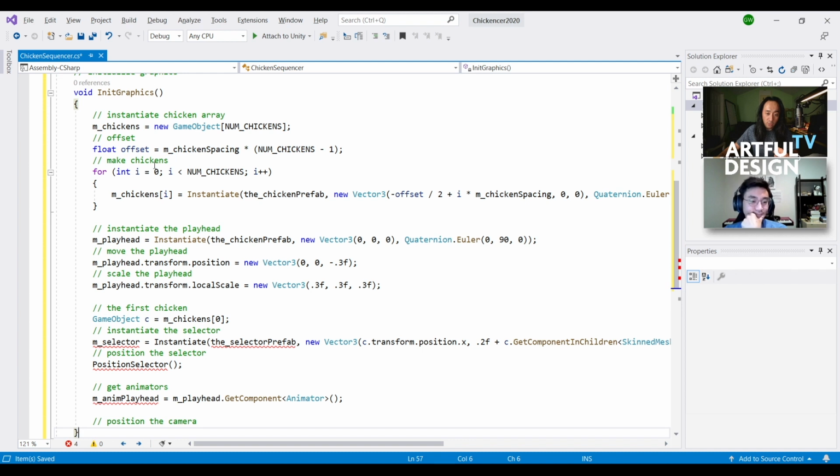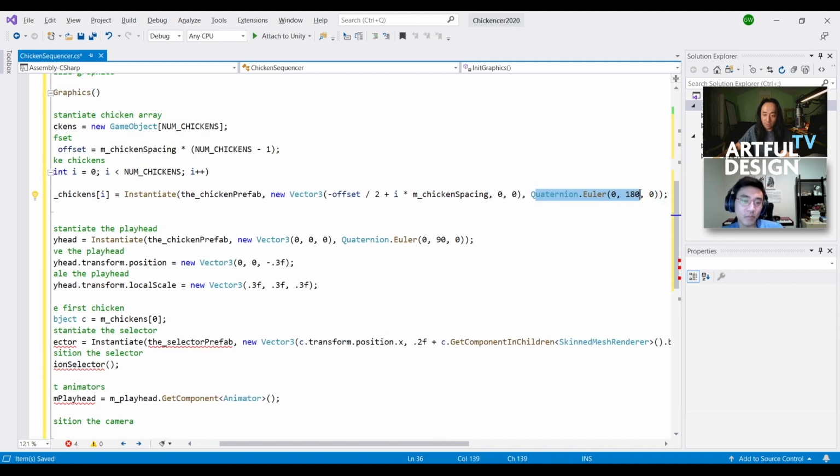We are going to figure out the offset that we're going to need, this is actually the X offset with which we're going to position each of these chickens. And we're going to loop through the number of chickens we have, which currently is 4, by the way. And for each chicken reference in the array, we're going to instantiate a new game object from this prefab, and we're going to actually put it at this position. And you can kind of see this is keyed off of both the index to this array as well as the chicken spacing, which we have up above.